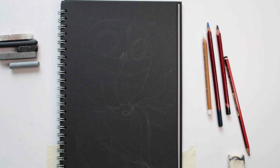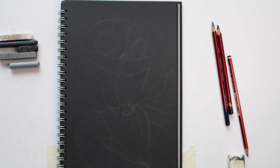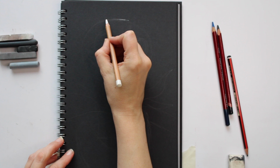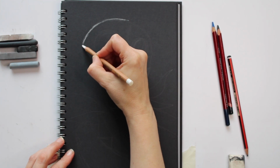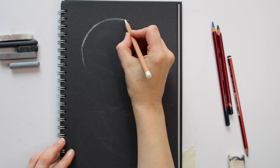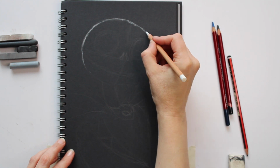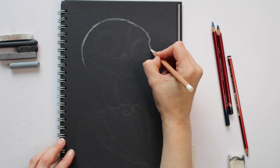So now we're going to start with our initial sketch, and we're going to do this with the Faber-Castell pencil for the simple reason that it shows up on the paper and it makes some really nice crisp lines. So we're going to start by sketching our initial outline of Jack's head. Now some of you will have images to work from, which I would suggest you do work from a reference image because it means that your areas will look more like Jack.